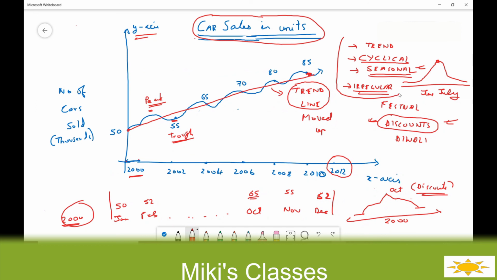Okay. These four components, it's really cluttered, this whiteboard now, but this is what there might be, these four components in a particular graph when you're trying to check a time series forecasting. Okay. Trend, which is this line. Cyclical, which is this cyclical movement. Seasonality, as we have discussed, depends upon which industry you are in. Certain months, the sales might be high. Certain months, it might be low. And then irregular, something which we cannot explain. Okay.